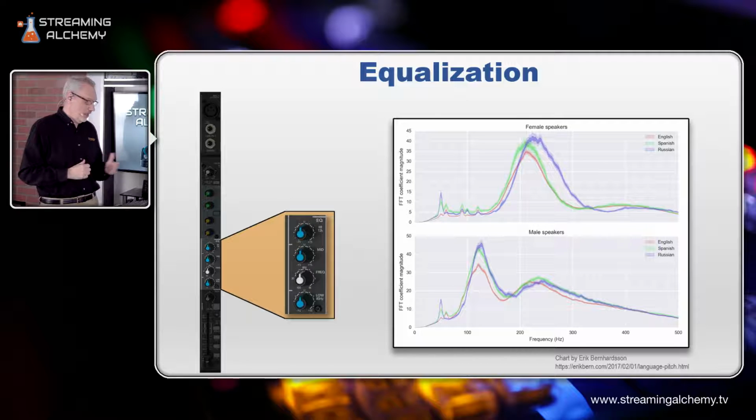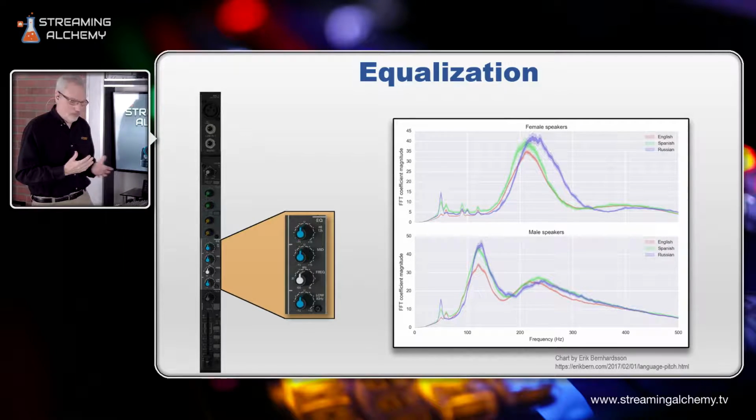High frequencies, you can sometimes roll off if the sound sounds too bright. And again, the low frequencies: I didn't mention it in the input section for the gain, but there is a high pass filter that lets you cut off all the frequencies below 75 hertz.